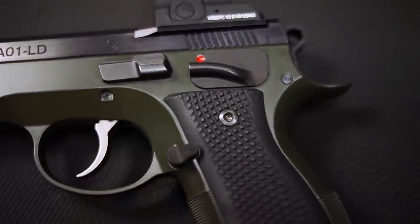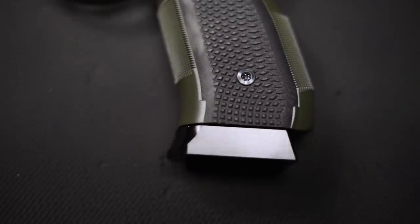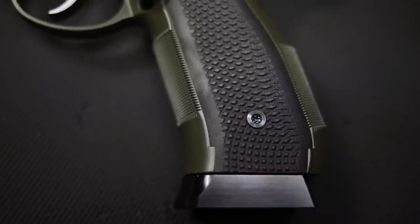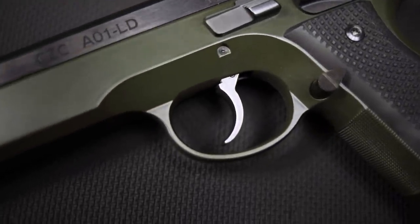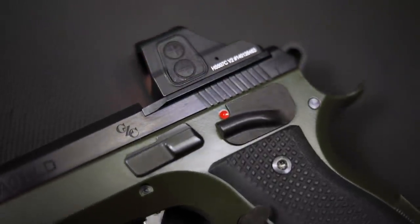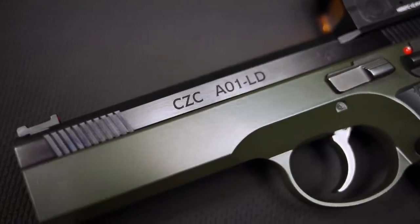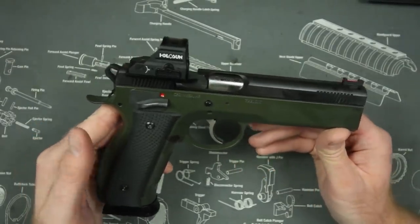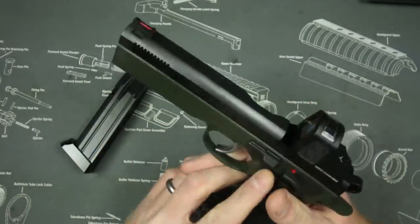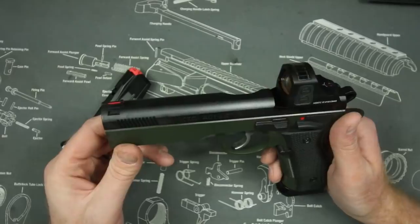So one of the things you're going to get on the A01 is a very long and heavy dust cover with a very large frame. It's a 52 ounce gun overall, making it I believe the heaviest CZ. It's certainly the heaviest CZ I've reviewed on the channel, and between the Shadow 2 and this, you're looking at about something like 9 or 10 ounces heavier with the A01. And you're certainly going to notice that in recoil impulse, which we'll get to in a little bit.